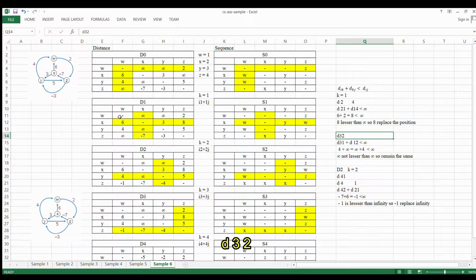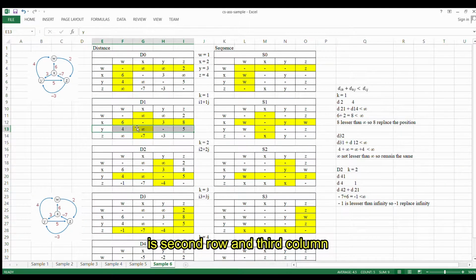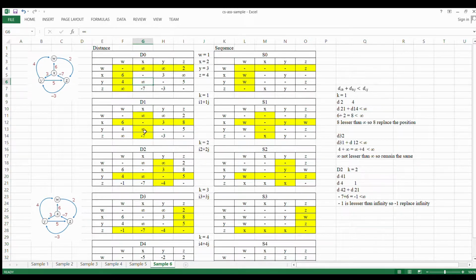And let's try one more example. So D3 and 2. 3, 2, third row, second column, which is this one. Same way, separate, put in the k here, so this k is 1, so it's d31 plus d12. Alright, this d31 is 4, and d12 is infinity. So 4 plus infinity equals infinity plus 4.